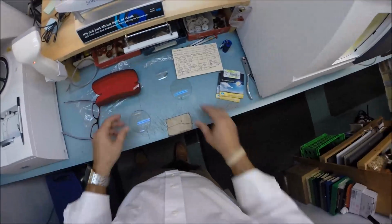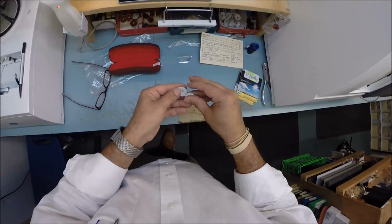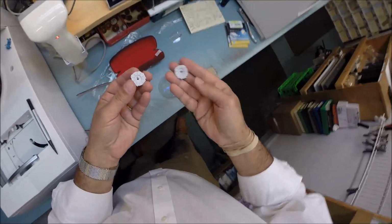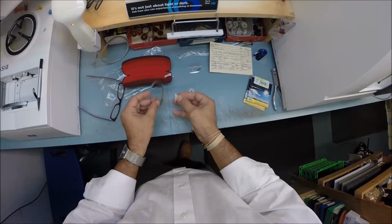Okay, where am I? Oh yeah, right lens. Okay, so put that there. As you know, your brother has gotten a pair from me. Your mom has gotten like 2 pair from me. So you know what this is. It is a block. I need to attach this to your lens.